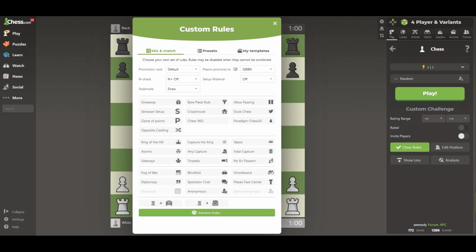Now, to its credit, chess.com actually supports this sort of custom rules page where you can mix and match the variants that they support to some degree. And as far as I know, it works just fine, but it's hidden away. There's no matchmaking for it. It's not exactly very easy to play, and I think that's a shame. Additionally, part of the fun of Fischer Random Chess is that you don't know what position you're going to start in until you start the game, and it's a shame that there's no way to shuffle the variant rules or anything like that, as far as I can tell.